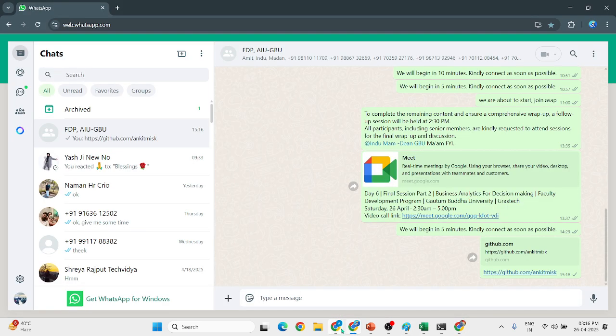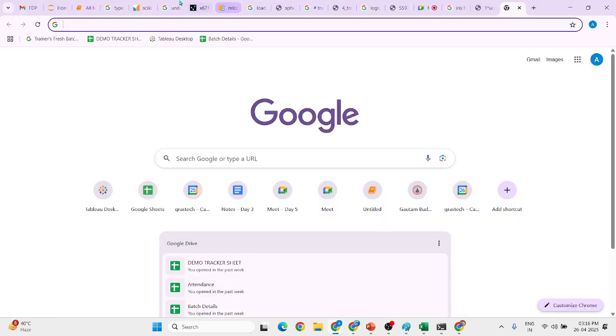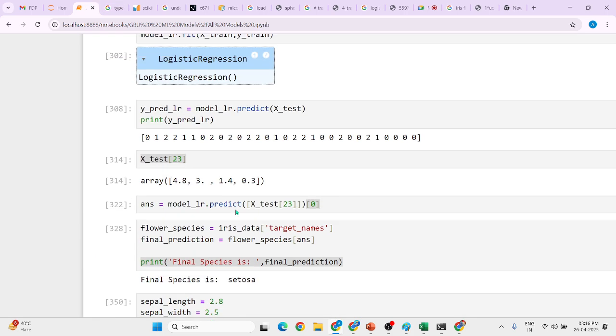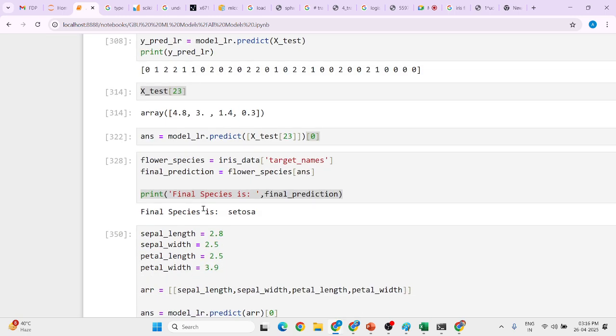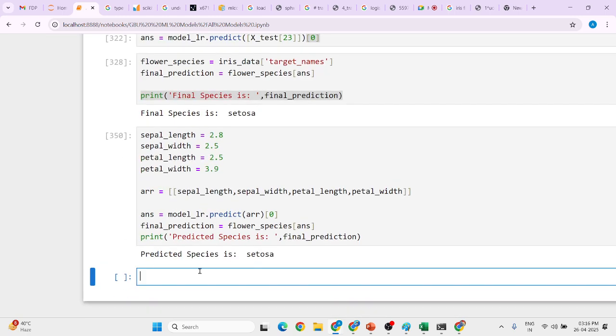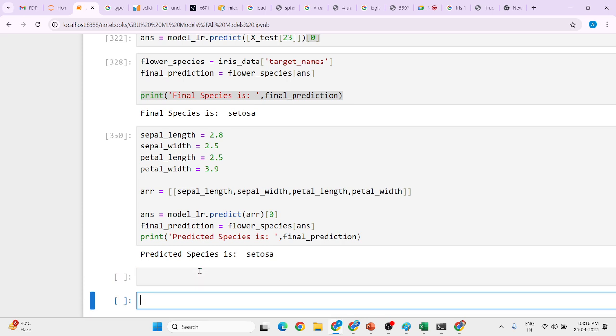Let me just go to the code part, this one, right? Okay, so now we have created a logistic regression model, and it can predict the values. Now it's our responsibility to check the accuracy of this model. Because the problem is a classification one, we need to print a classification report and the confusion matrix. These are very popular terms when it comes to classification problems, right? So how do we call this classification report and confusion matrix?